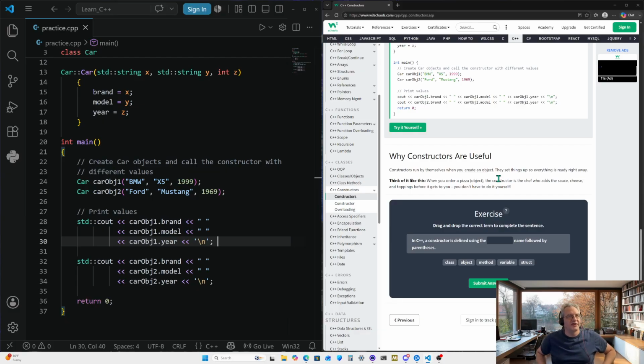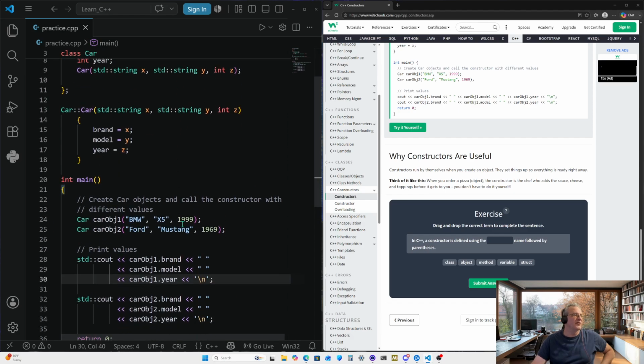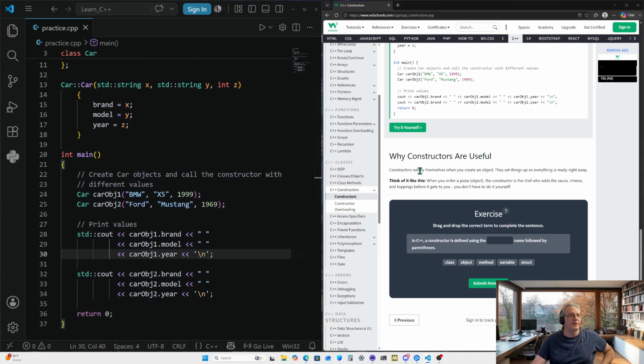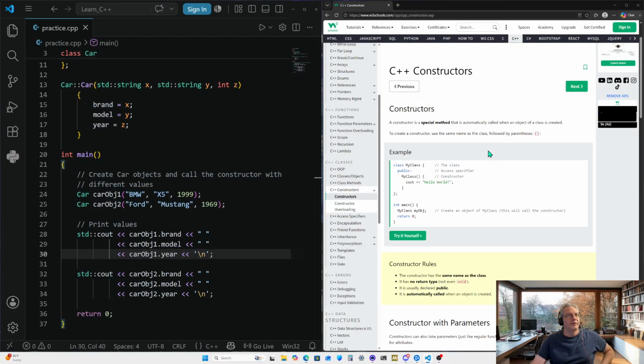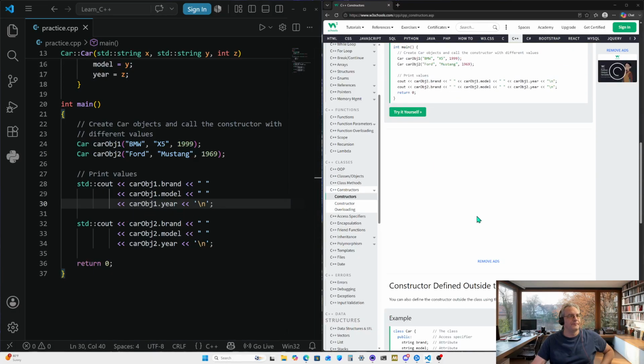Constructors run by themselves when you create an object. So the difference between a constructor and a function inside of a class would be this right here is actually calling them, but it's setting the parameters for it. Actually, no, it's not calling them. Yeah, it's calling them and setting parameters for it, and then we're just outputting it right here. We don't have an output up here. If we had the outputs up here, then it would do it there. In the previous example, up here, this example right here, we called it, and the output was already up there. Since we don't have the output in the constructor this time, we have the output in the main function.